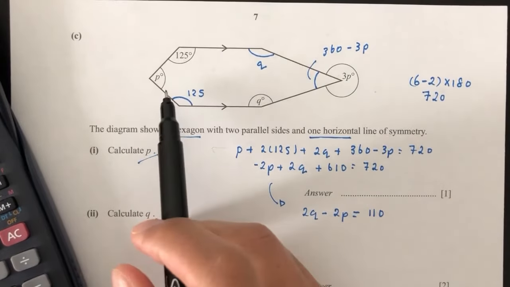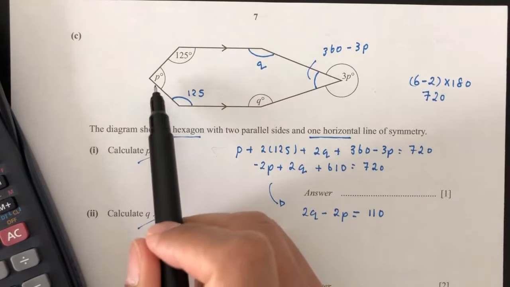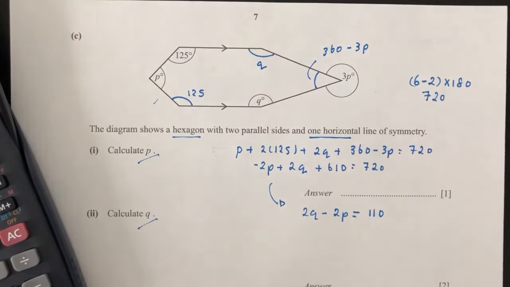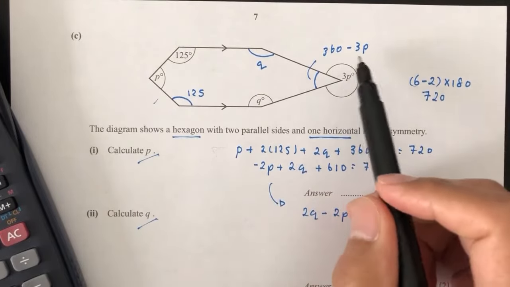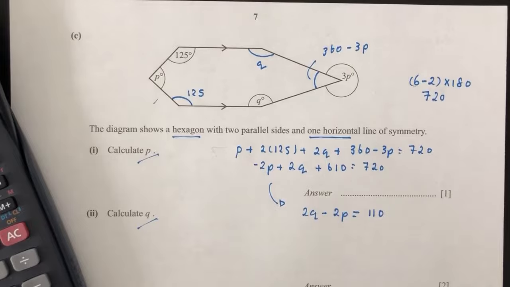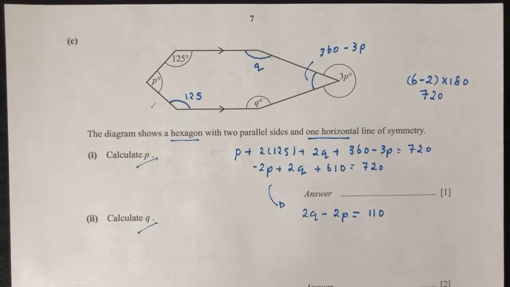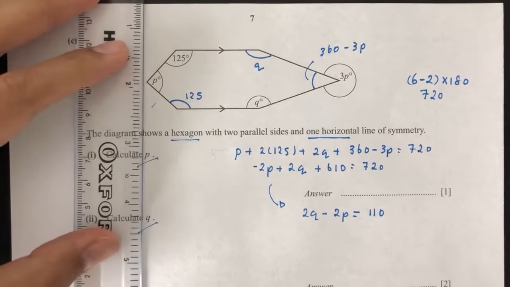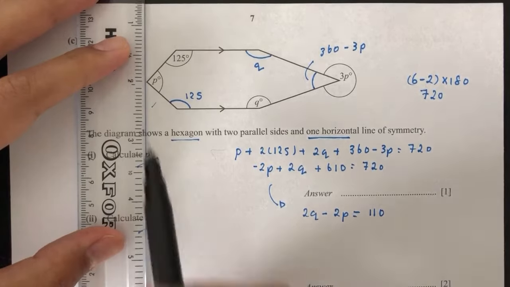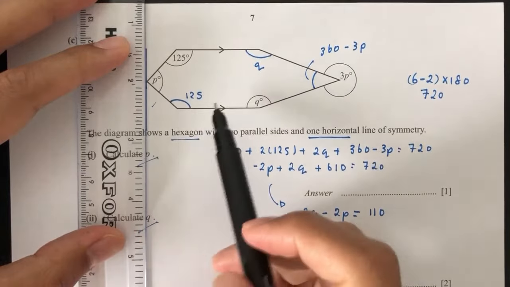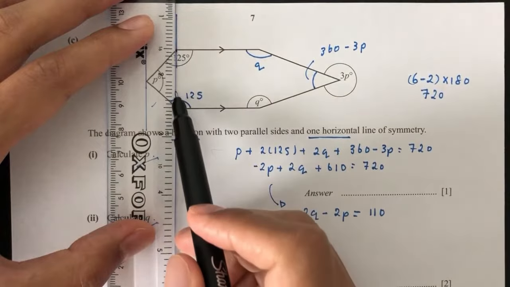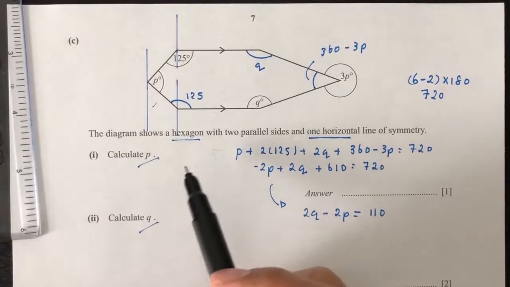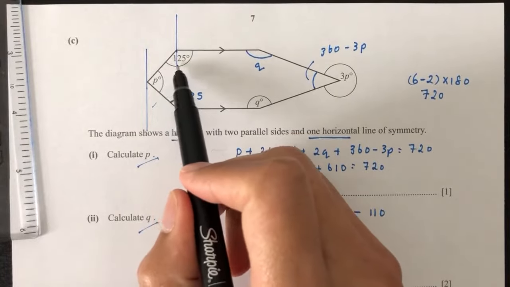So the value of P, how can we find the value of P? We have to find this through this or through this. So as you can see, the interior angle, usually this angle should be complementary to this one. So here we have to use the fact that they are in the same direction. So what can we do here? We can draw a line here, a normal line, and this is also a normal line. So this is 90, this is what angle?